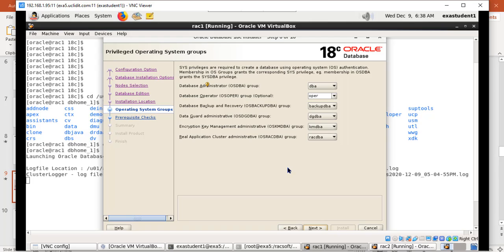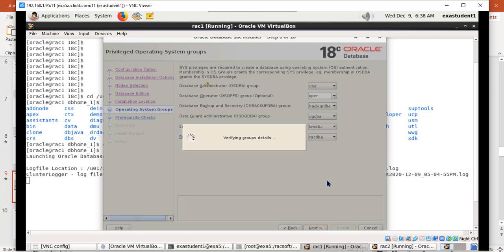However, you just verify the group mapping. Database administrator group, DBA, database operator group, OPER, database backup and recovery group, BACKUPDBA, Data Guard administrative group, DGDBA, encryption key management administrative group, KMDBA, Real Application Clusters administrative group, RACDBA. So the mapping is correct. Click next.